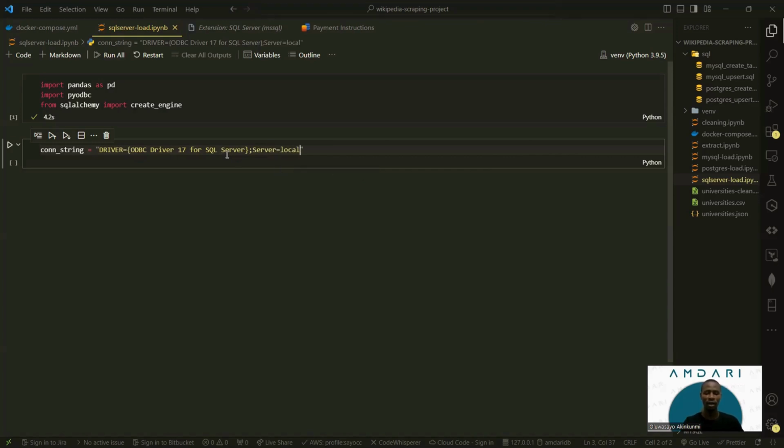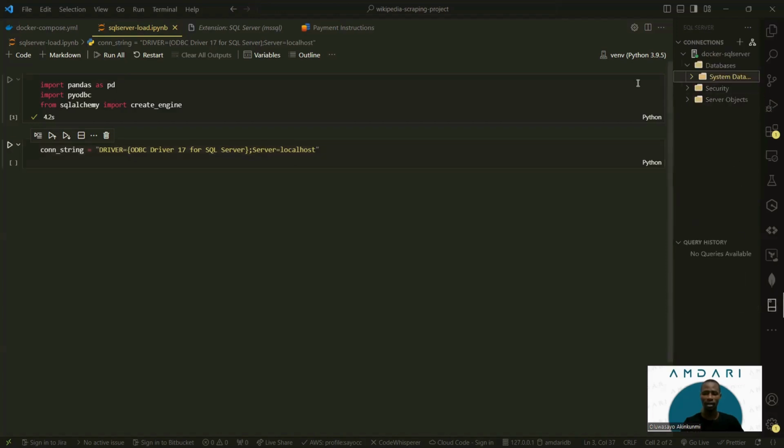In this case, that's localhost, just like we saw when trying to connect using this extension. Then we need UID. That's basically the username, and that's SA in this case. We need a password. The password is actually PWD. Right, so this is what our password looks like.